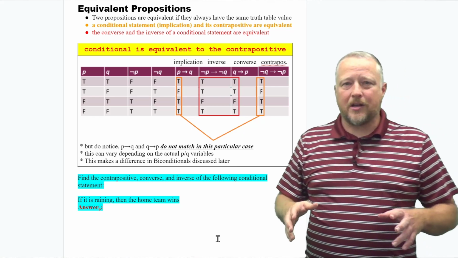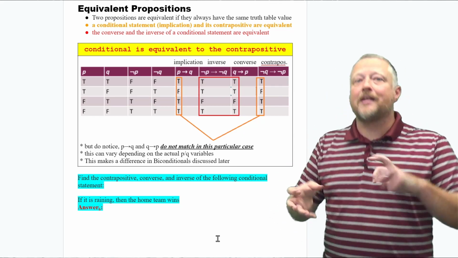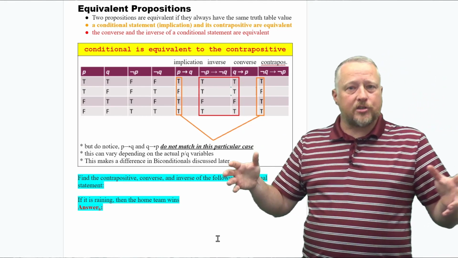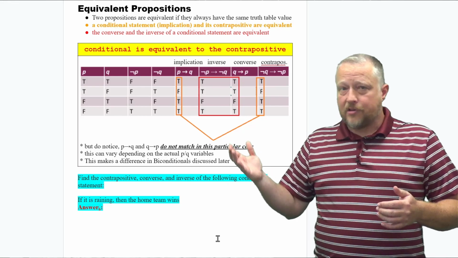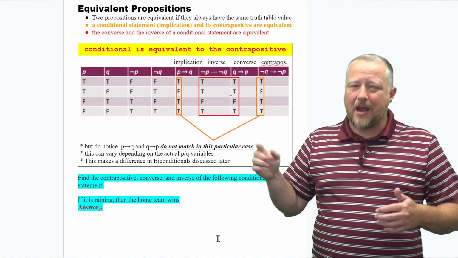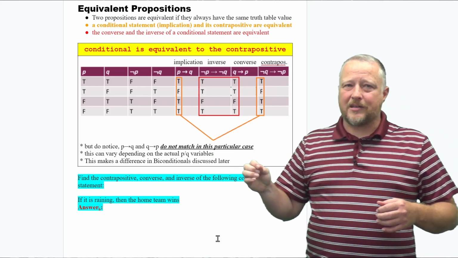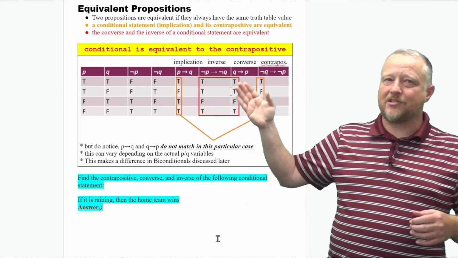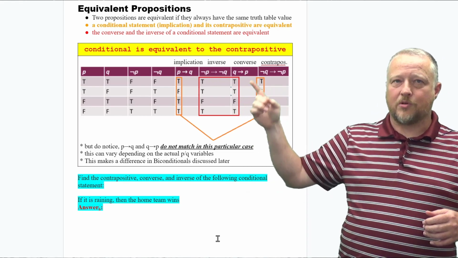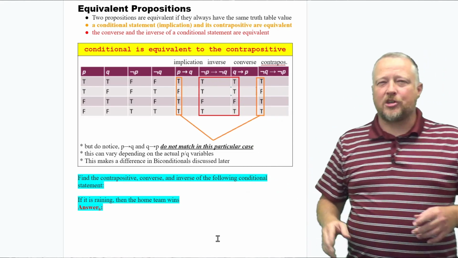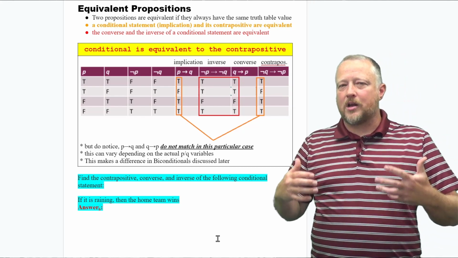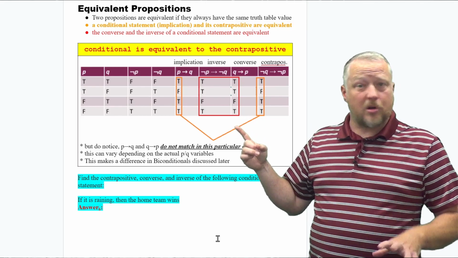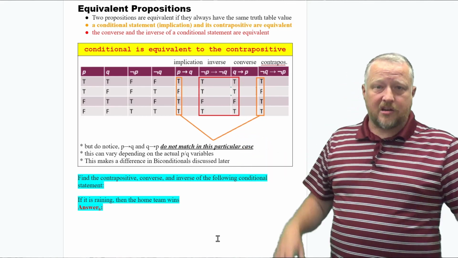Now, why am I bringing this up? Later on we're going to be using that power to change some longer equations into shorter ones, because we can say, hey, these are equivalent to something else. The interesting part is that this is the classic implication set, and this is the classic converse set, which was our P implies Q. We'll go into that a little bit more when it comes to biconditionals. This part's going to change in some particular cases.